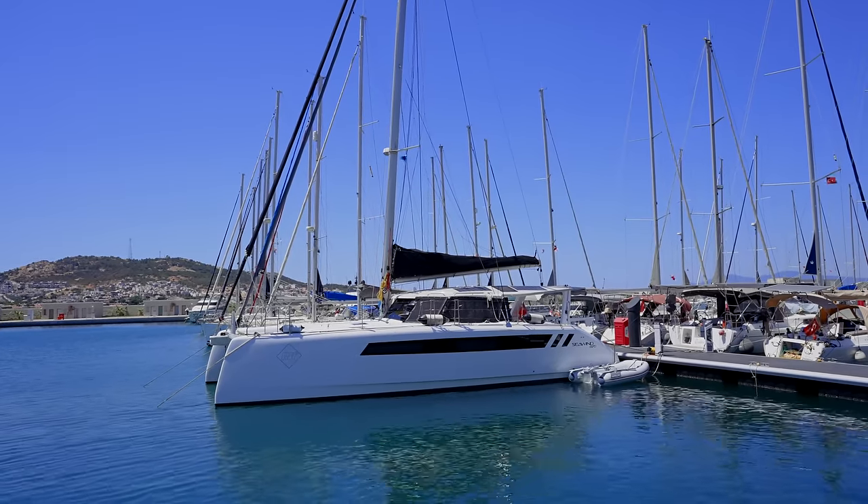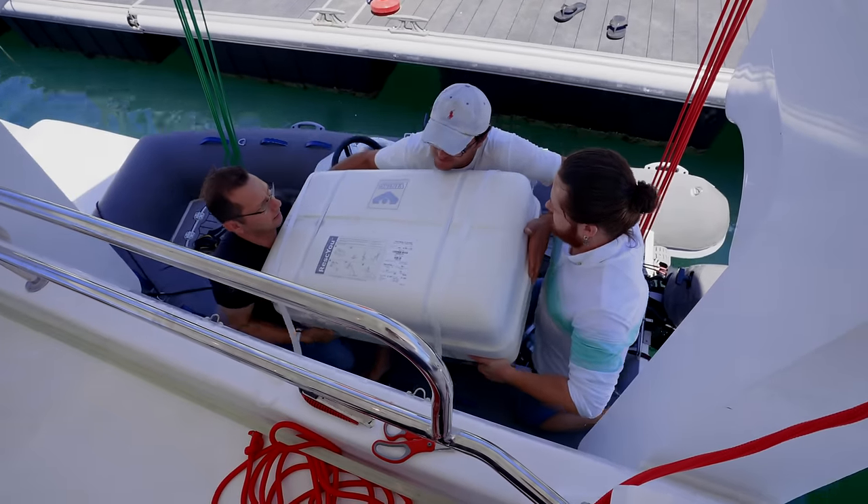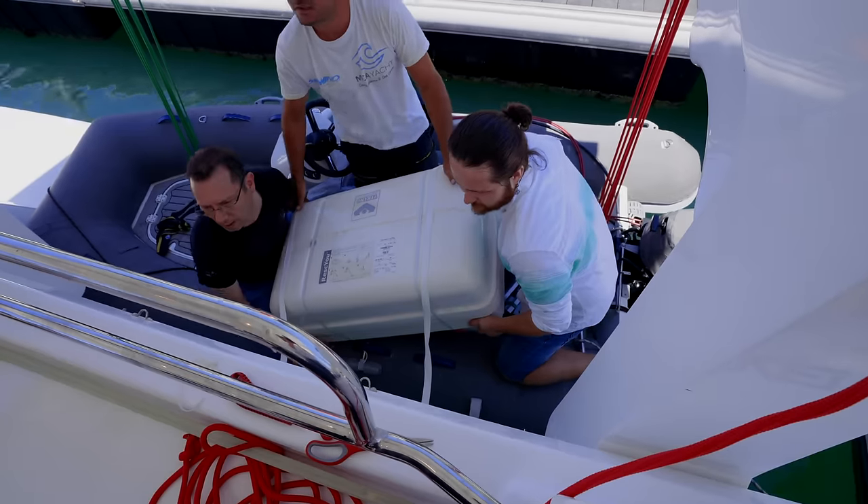We need to take some checks that we can't do because the life raft is too heavy. Seawind issued a bulletin asking us to look at a specific ice screw bolt — they just want to make sure the bolt is fully engaged. They had a problem on one of the other boats. The problem is the life raft is an eight-man life raft, too heavy for us to lift ourselves without a marina, so this is the opportunity with two strong Turkish men to get it checked without killing ourselves.